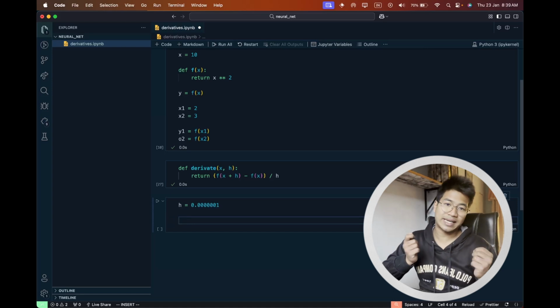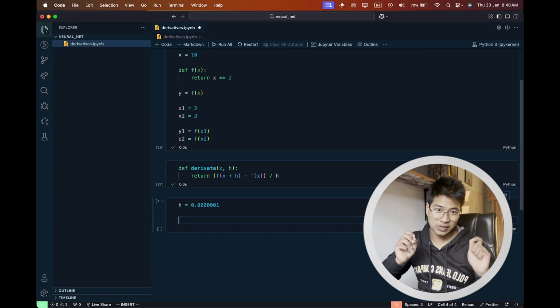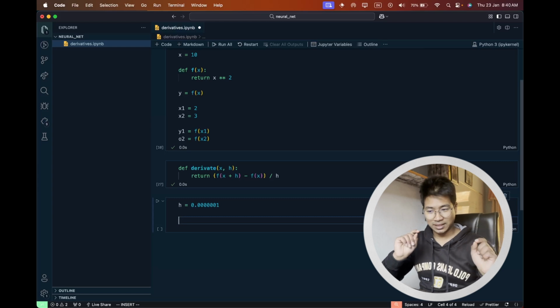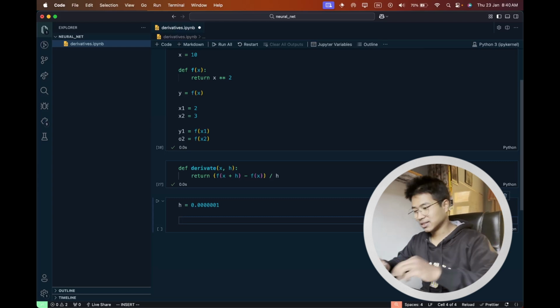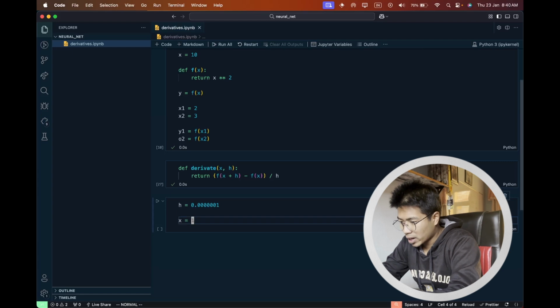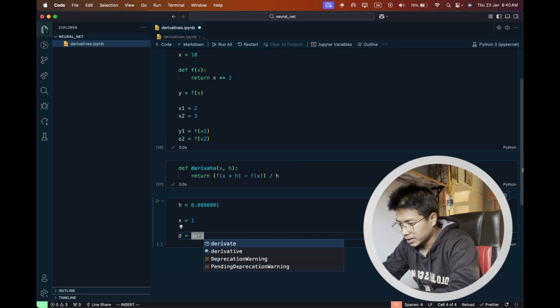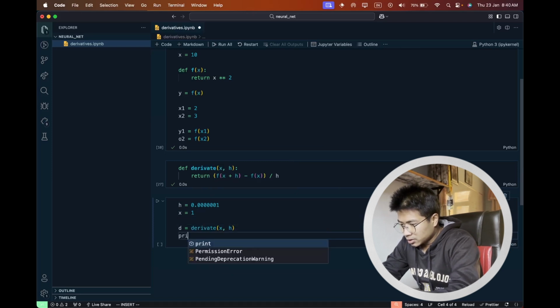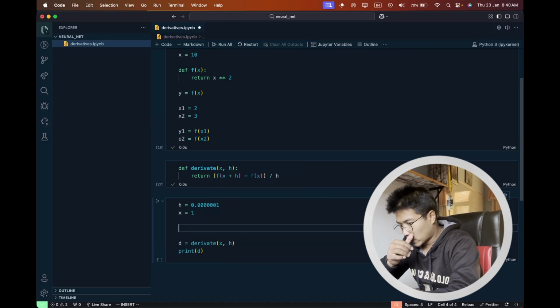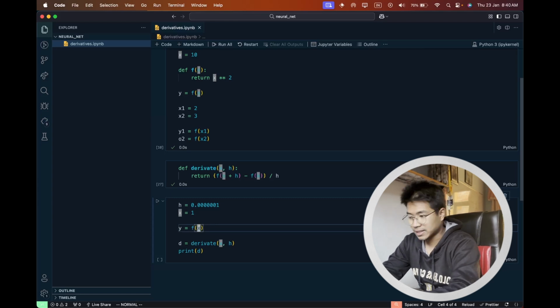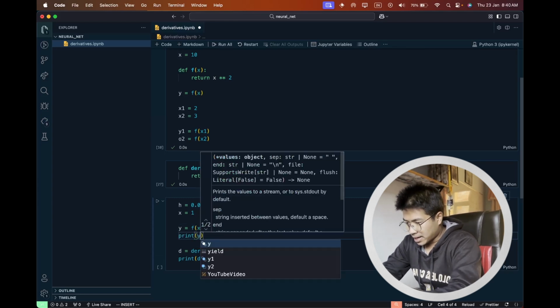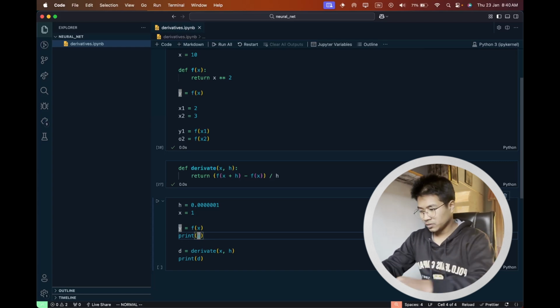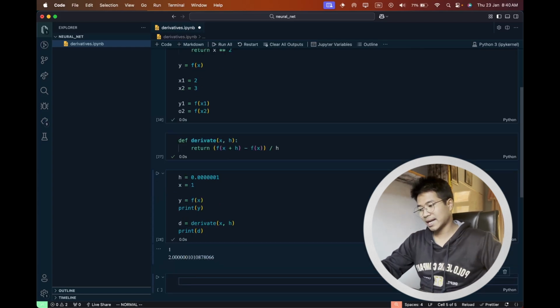Okay, so now let's calculate the derivatives. And just because we know what the derivative represents, we'll look at something magical that will happen. Let's say our x is 1. If my x is 1, what would my derivative be? The derivative would be the derivative of x and for that h. Okay, so I'll get a derivative, and I also want to know my y value. My y value is basically the function of x. Okay, that makes sense, right? So let me print my y value. Okay, so over here, let's actually compute that, and I get this.